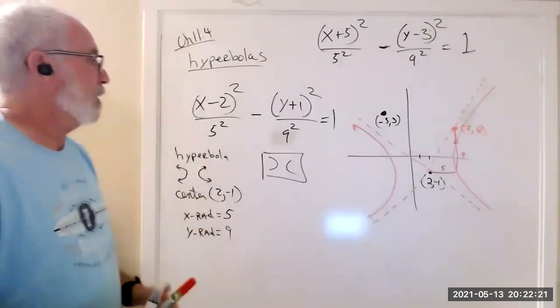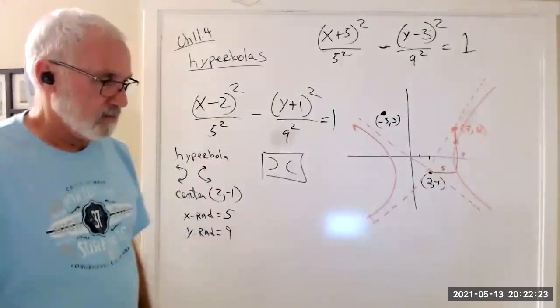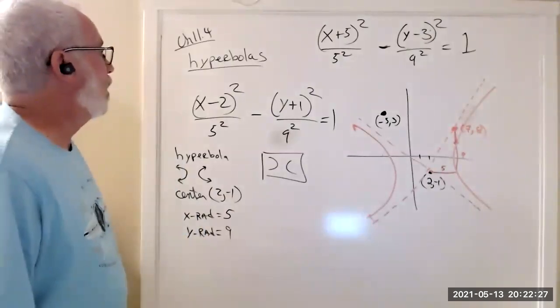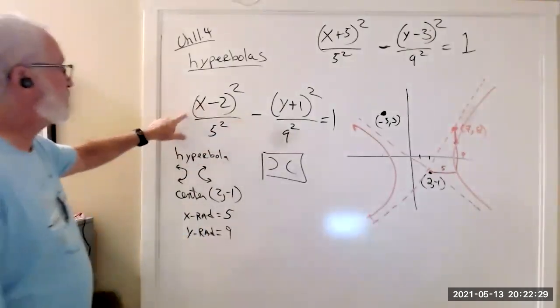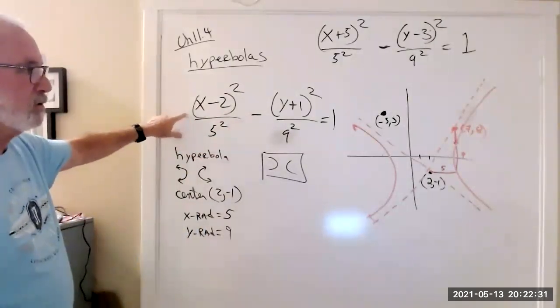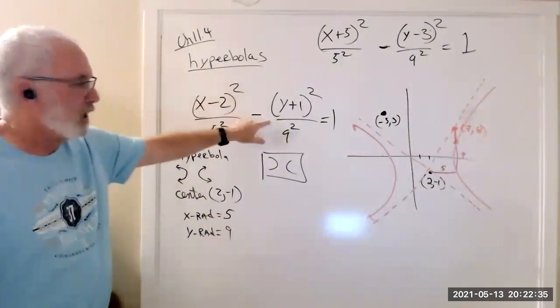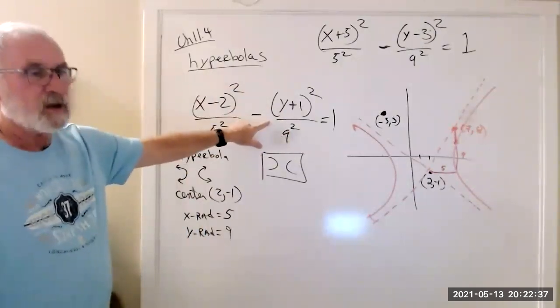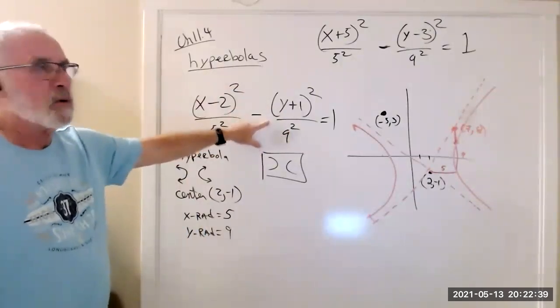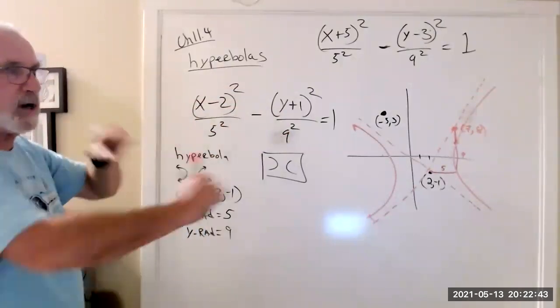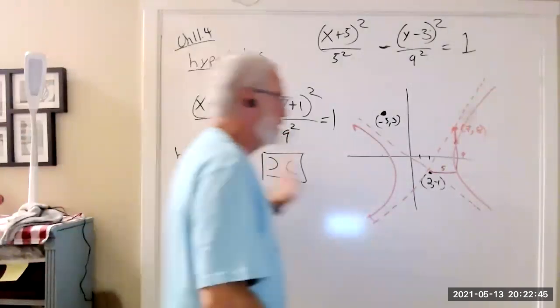Second question. All right, go ahead. What did you say makes it up and down? I kind of got confused. Just if the equation is plus or if the X? Okay, if the X is positive, notice in this problem, X is positive, Y is negative. Because X is positive, it will open in the X direction, X meaning sideways.